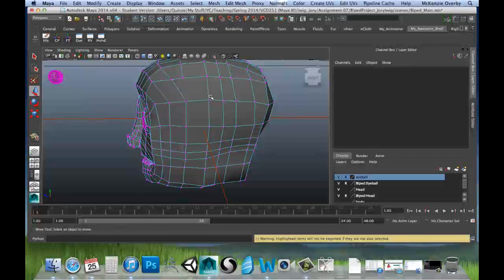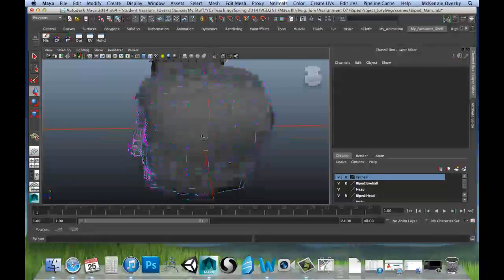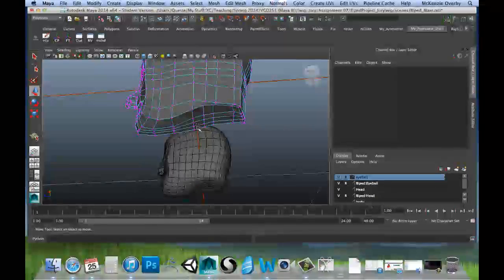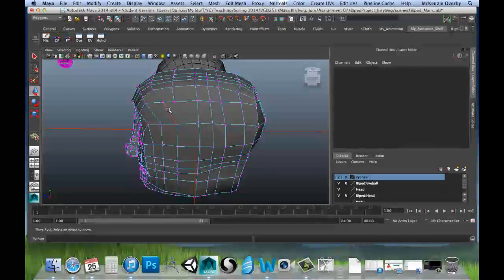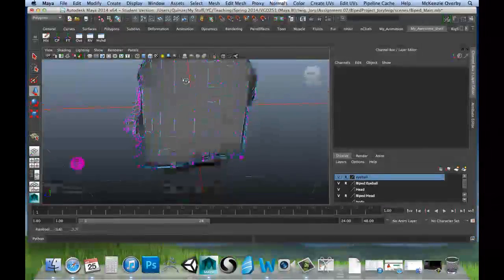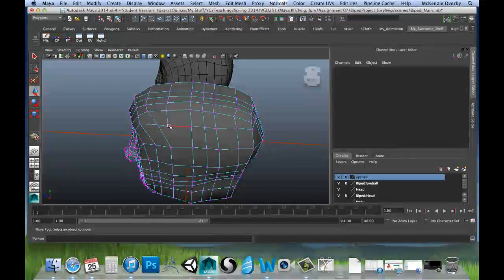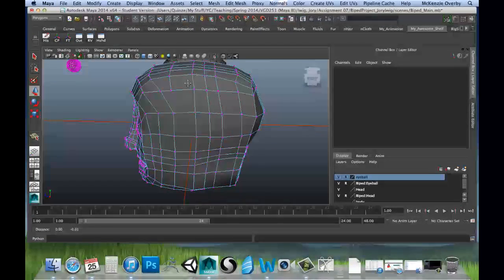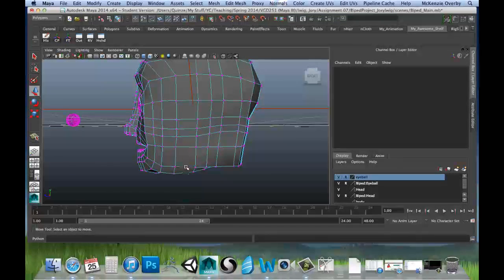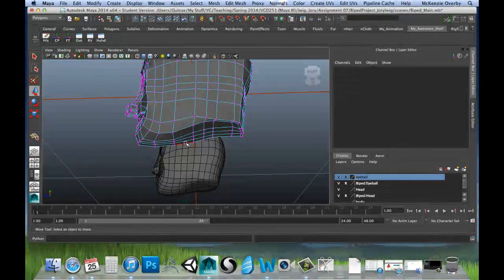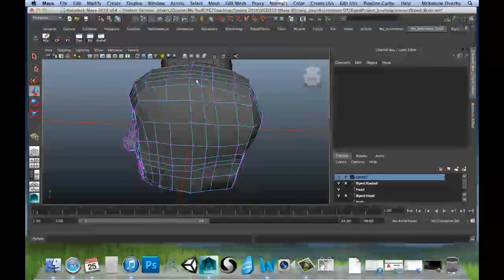This edge loop back here is already complete, doing its own thing. It looks fine. This edge loop in front of it is also complete. And I've got this line coming down here with nowhere to go. It just stops right there, but it could just continue down here and end off right there. So that's what we're going to do.